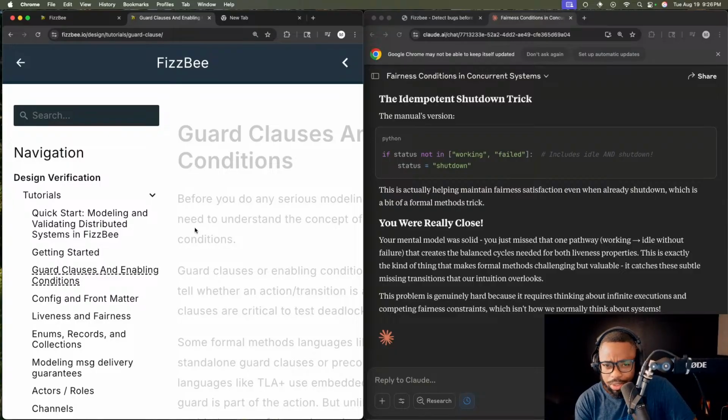It's one thing to read a proof and be like, oh yeah, that makes sense, that follows. But that's not the same thing as actually writing the proof.